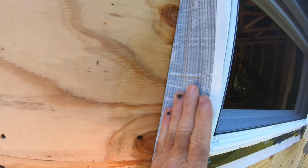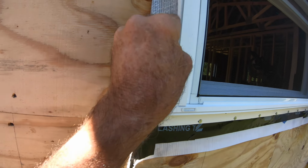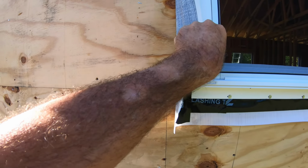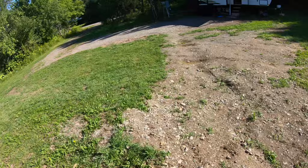Man, I just don't know how far back that water got, but I need to get it all peeled back around all the windows like that. I'll just tape it back so it can dry out. All right, let's get to work.